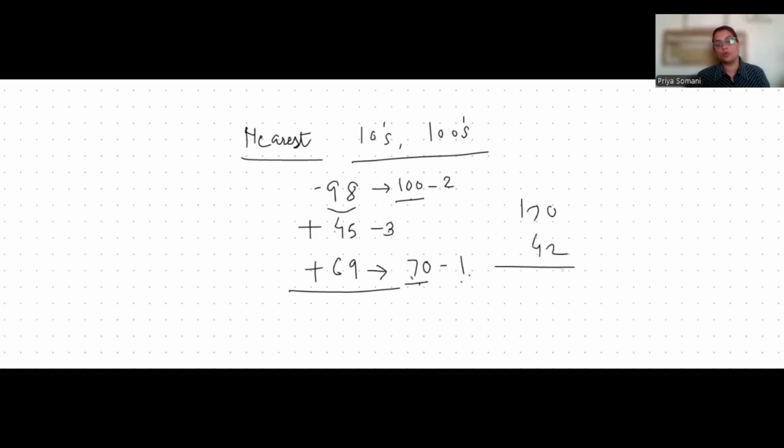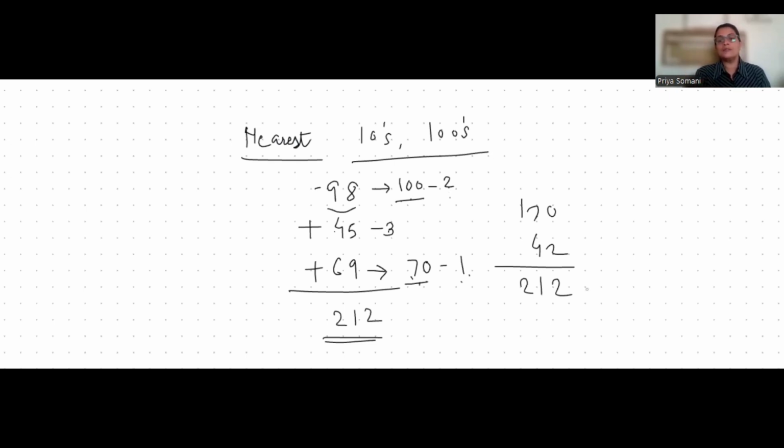So 170 plus 42, which makes my calculation more easy. That is 17 and 4 is 21 and 2. That is 212. So the logic I have used over here is completing it to the nearest 100 or nearest tens. And whatever the extra digits I have added, please do subtract them. Okay? Do subtract them. Now the same way, this logic can be used for additions or subtraction.